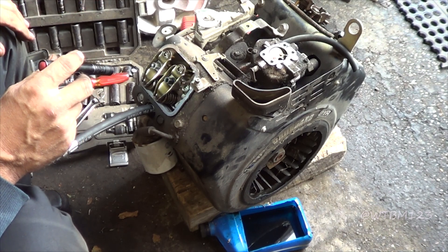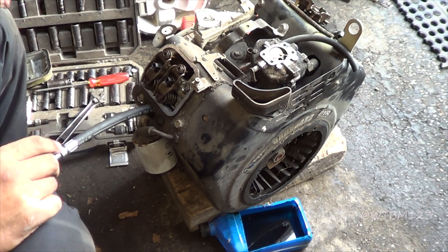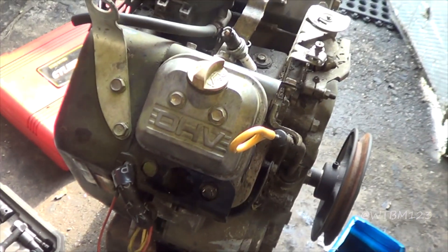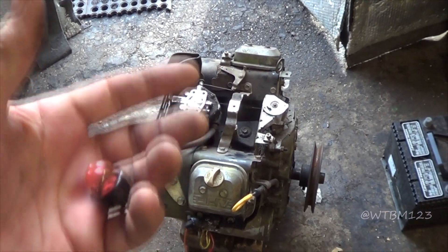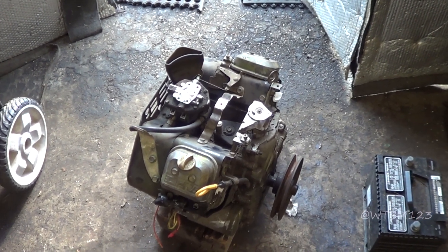I've got a 14 horse one of these — I need to go see if it's any good. So it's not the video I wanted, but it is what it is. One last thing: if you put oil on those cylinders and turn it over, be careful because it will spit up on you — got it over my pants. I put some chainsaw bar oil in there because it's real clingy. I put a little bit in both cylinders and rolled them over several times, hoping that bar oil clings to the cylinders. It's all got to be taken apart before I put it in anything anyway, because I won't put it in anything with those valves leaking.